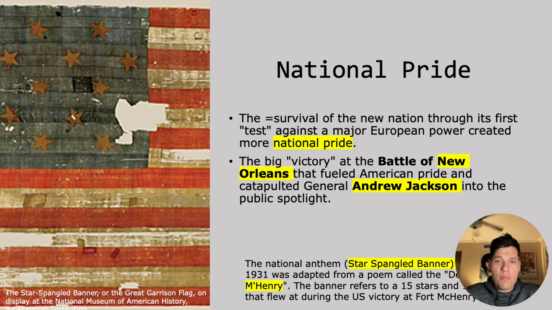Alright, so despite the opposition to the war, national pride surged after the War of 1812, right? Surviving this test against the European powers gave Americans confidence. So the Battle of New Orleans made Andrew Jackson a national hero. And although the battle took place after the war ended, it boosted Americans' morale. So this led to the adoption of the national anthem, as you can see on the bottom, the Star Spangled Banner, in the year 1991. But yeah, that's pretty much what it says, right?